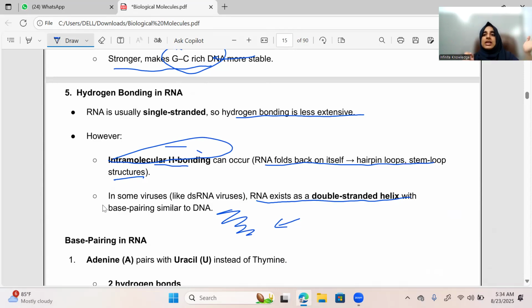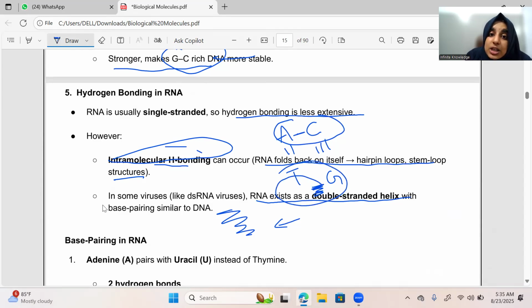Okay. And also in DNA, when we have adenine and thymine, we have got two hydrogen bonds. When we have cytosine and guanine, we have got three hydrogen bonds, right? But in order to join them together, for example, this is adenine and this is thymine with two hydrogen bonds, then we have cytosine, then we have guanine. So the whole chain continues like this, right? But in order to join these two, these adenine and cytosine, then thymine and guanine, what are used? Covalent bonds are used. Okay, so don't get confused.